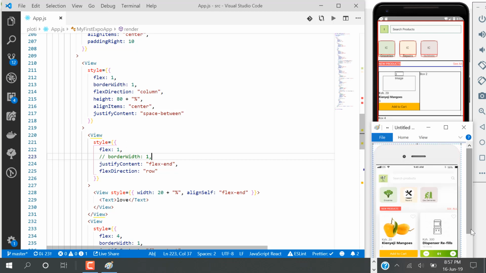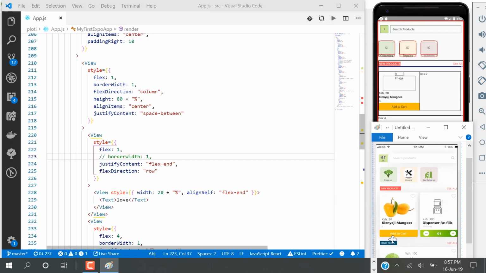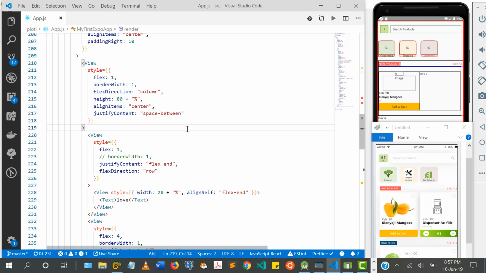And you can see this also has some slight, what do you call it, radius to the top.